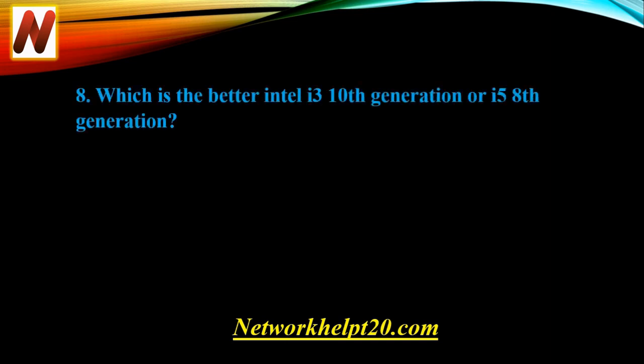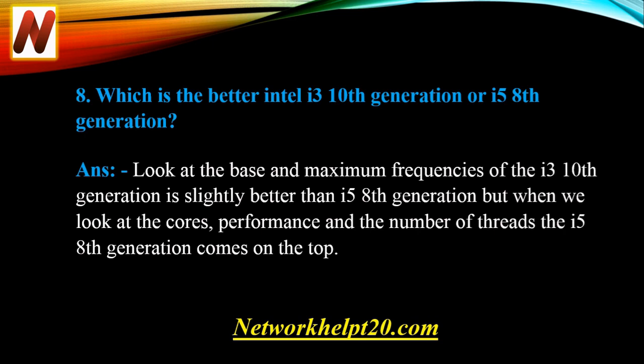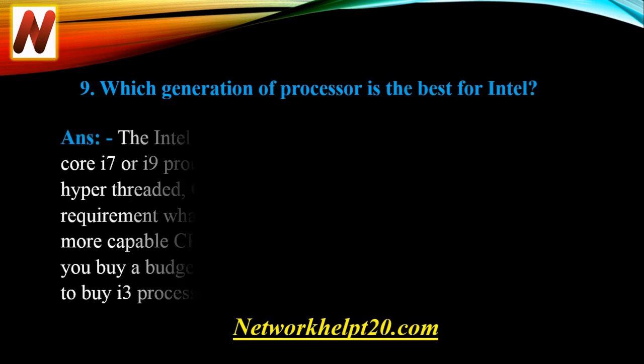Question 8. Which is better, Intel i3 10th generation or i5 8th generation? Answer: Looking at the base and maximum frequencies, the i3 10th generation is slightly better than the i5 8th generation, but when we look at the cores' performance and the number of threads, the i5 8th generation comes out on top.